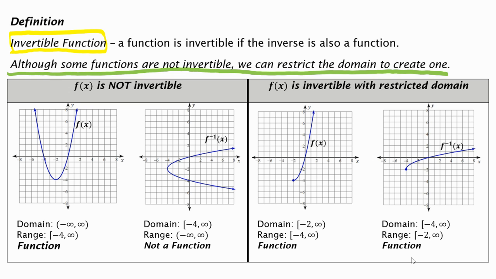So for example, the one we just did, which was this f of x right here, the domain was all real numbers. The range was -4 to infinity. That one was a function. But when we actually took the inverse using a chart or a table, we found that we got something that was not a function. It failed that vertical line test.